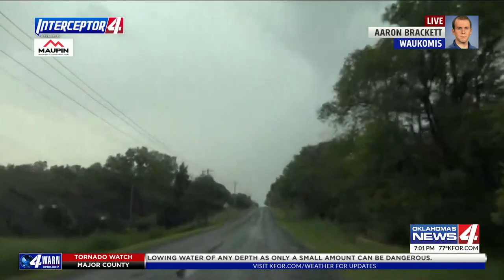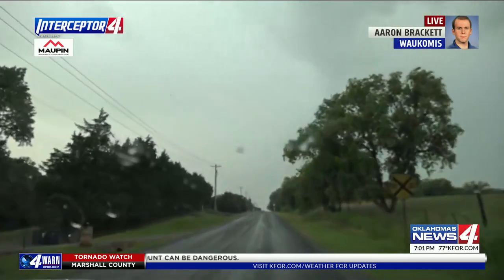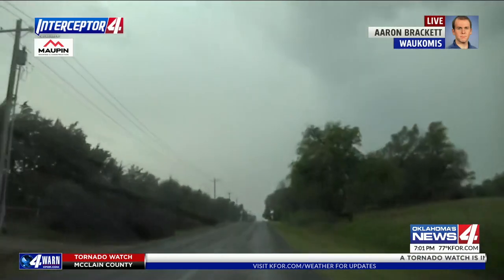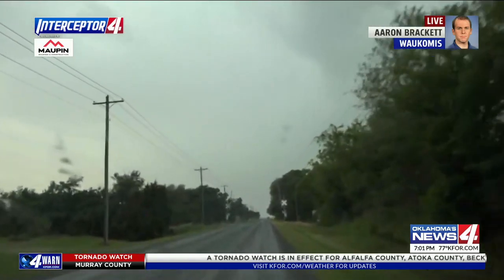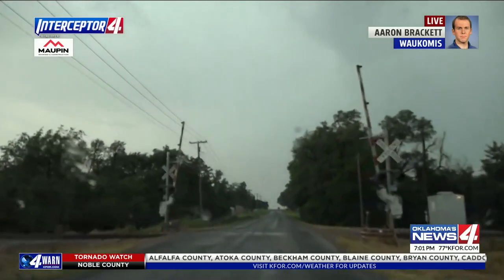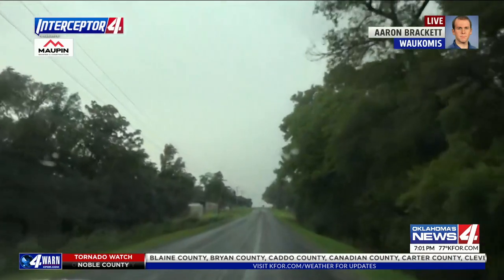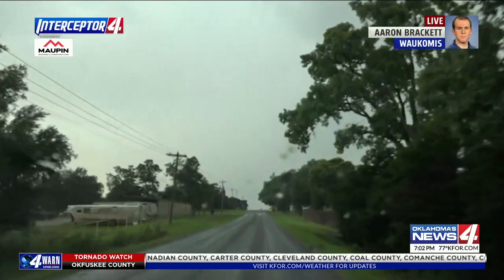Yeah, we were right there. Storms were firing real quick south of I-40, and they were rotating supercells. That's for sure. The rotating supercells can give you very large hail, and we had that here in the interceptor. We were able to come out of it unscathed, which is really good. But we were right on the leading edge of it. Now that storm is pretty much moving into northern Oklahoma, kind of absorbed into that large supercell, or at least out in front of it.